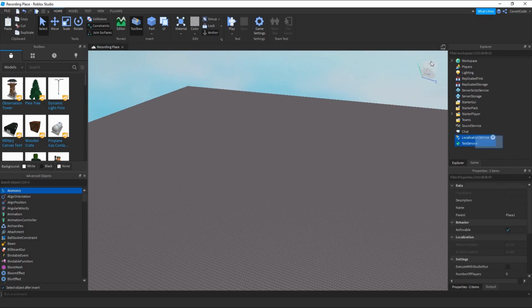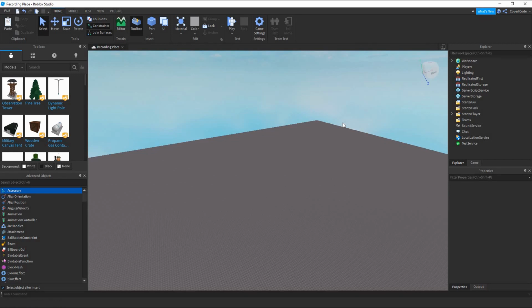These are things which the game needs to function. Well, you can't remove them because, you know, it'll give you an error, but if the game does not have Workspace, for example, it will not function, okay? These are just things which you need to understand that the game needs to function properly, okay?